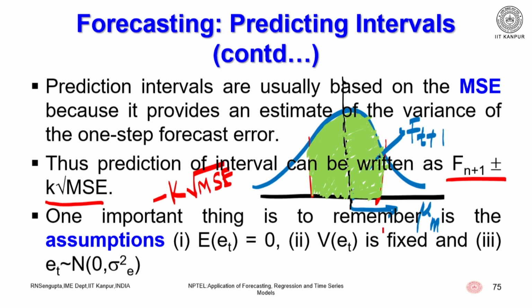Now, one important thing to remember for that error are the important assumptions, and they are also applicable for the regression models. Even though I am repeating it time and again, we will consider that again when we are considering the ideas of regression. The first important point is the expected value of the error is 0, because any fluctuation in the error you have in the long term will be 0, because of plus deviation, minus deviation. If I am trying to find out the difference between the actual value and the forecasted value, and the forecasted value is less, then the deviation is positive. If I consider forecasted minus actual value, it will be negative. So, in one case the forecasted value can be more, in another case it can be less. So, if I add up all the errors in the long run, it should be 0, which is intuitively right.